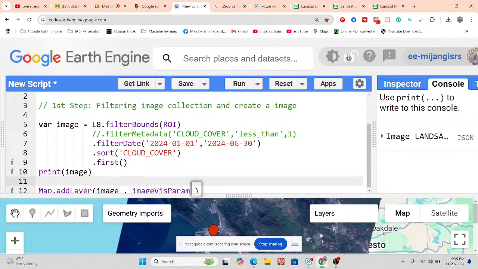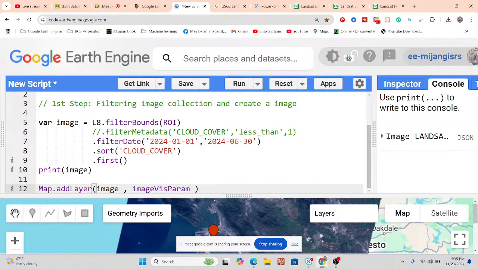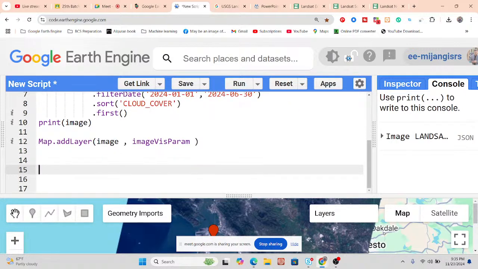Suppose I want to calculate this formula. So I simply write the formula first, NDVI: near infrared minus red divided by near infrared plus red. So this is the formula.